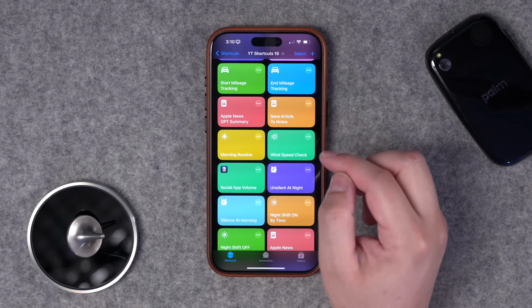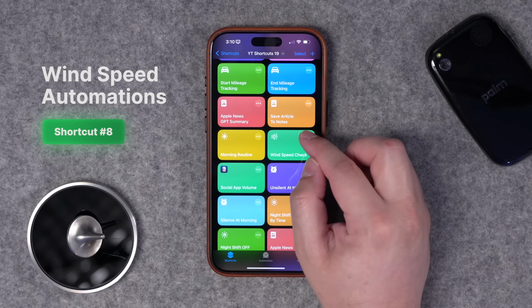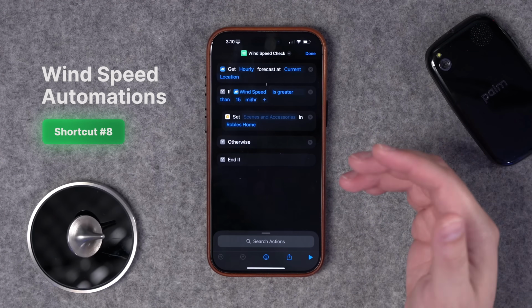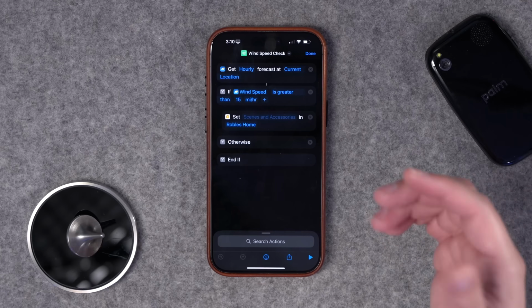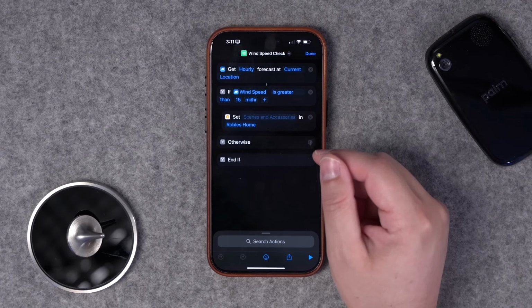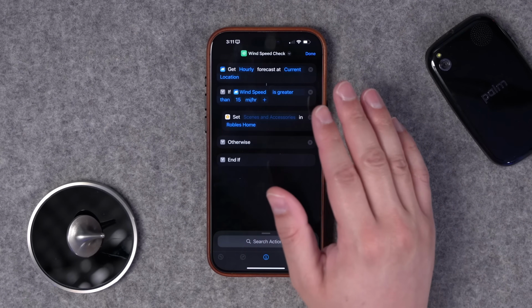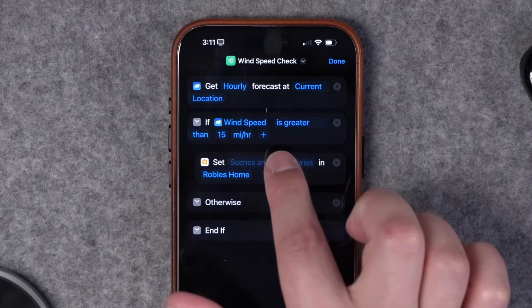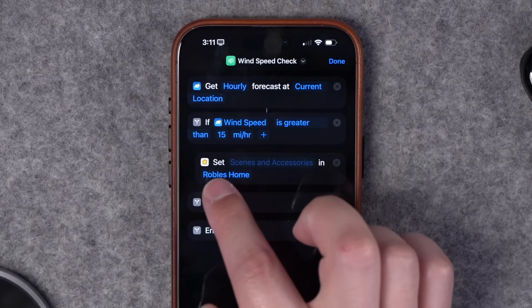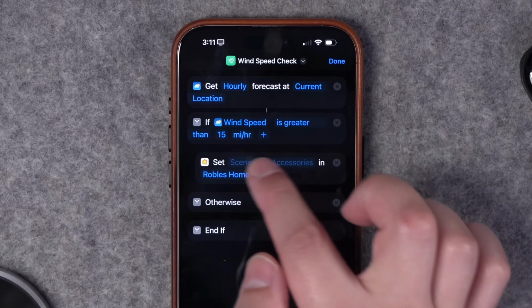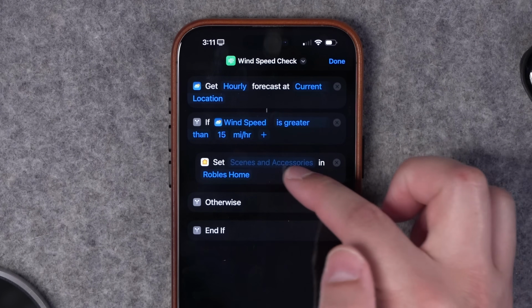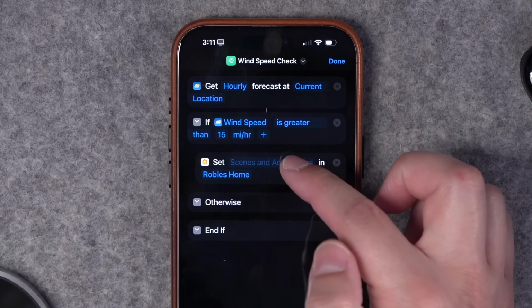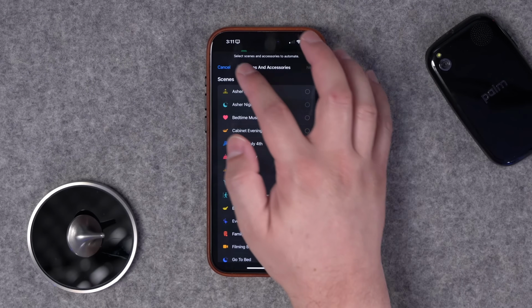Carlos Rodriguez had a request about wanting to program his smart home shades so that if there's high winds, they actually don't lower and they'll retract so they don't get damaged by the wind. Well, I created a little shortcut here where it gets an hourly forecast for the next 24 hours, gets the wind speed, and if wind speed is greater than 15 miles per hour, and you can adjust that number or change it to kilometers per hour if you'd like, then it will set whatever HomeKit accessories you need. You can tap here and choose your various shades.